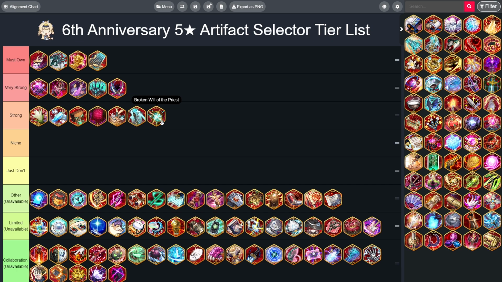I know most knights probably just want to use Elbrus's Ritual Sword, but that's why it's down here in the strong category. It's not really required, but it is pretty good for what it does. You really rarely get artifacts that allow you to penetrate defense, especially on things like AoE attacks, right? Even the Penetration set, the gear set, only allows you to do it on single target attacks.